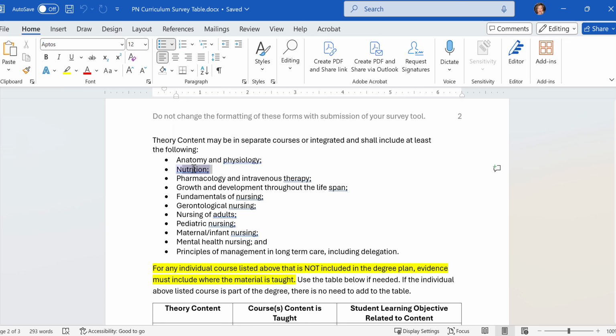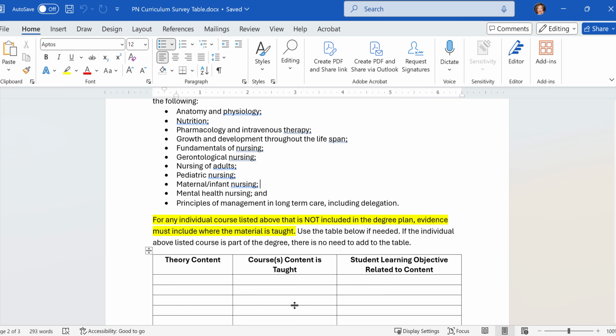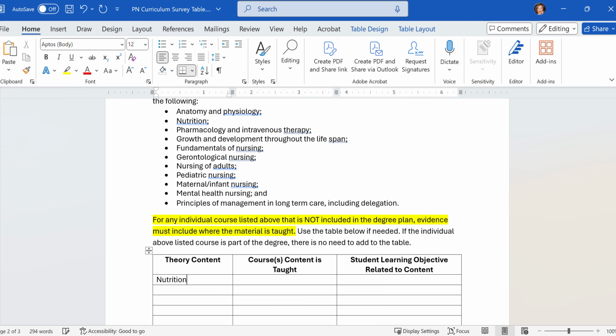However, if your students don't take a standalone nutrition course and that is taught within your nursing curriculum, you would then come down here and you would type in nutrition as the theory content, include the course that it is taught in.